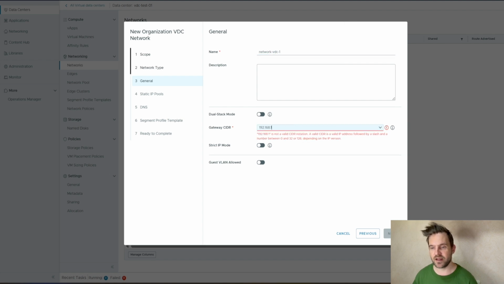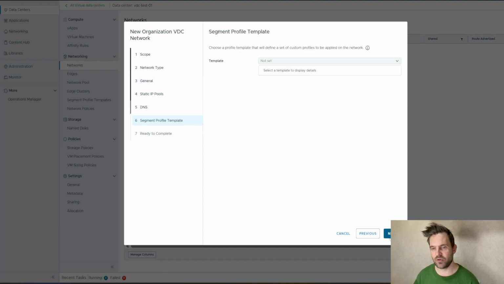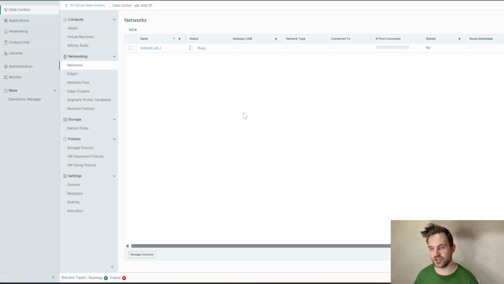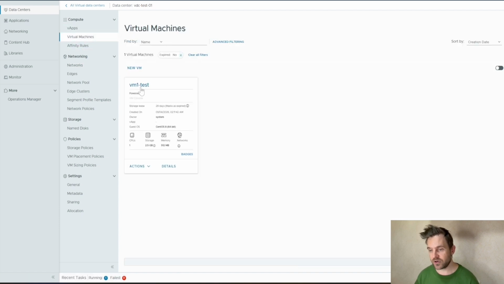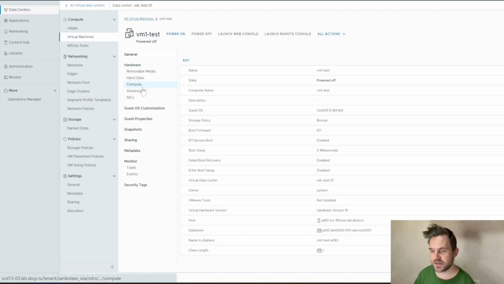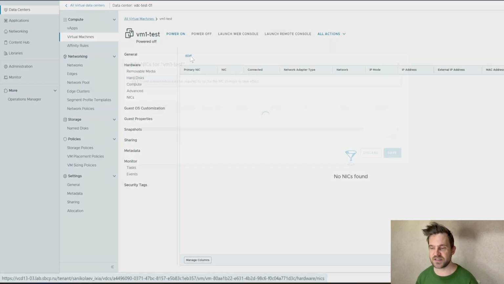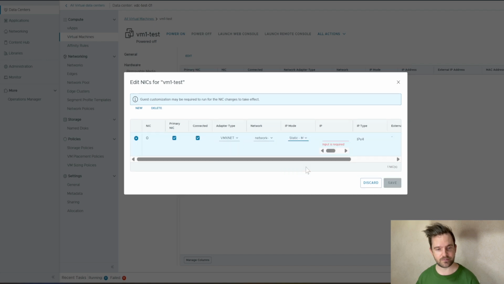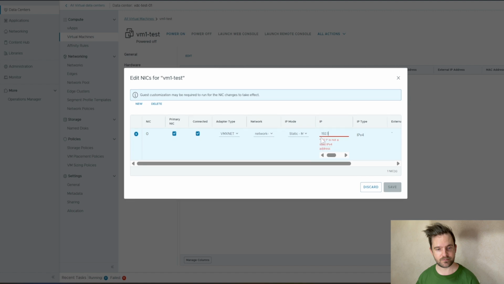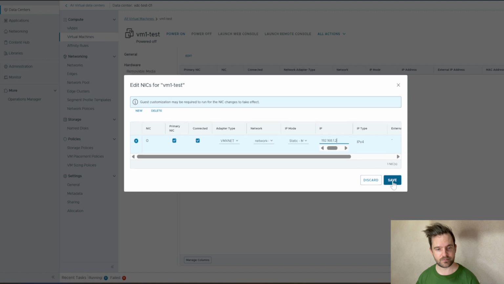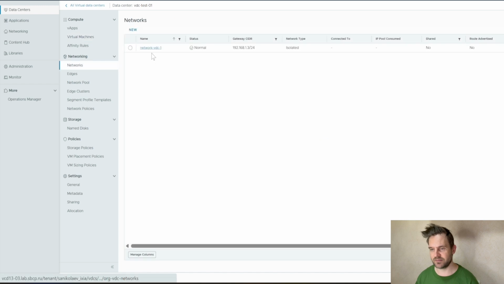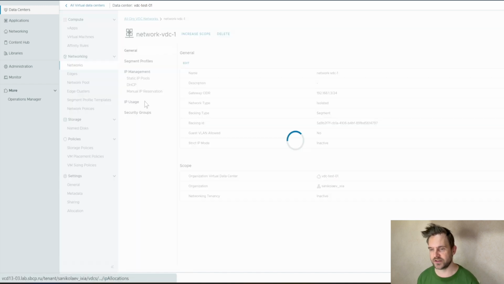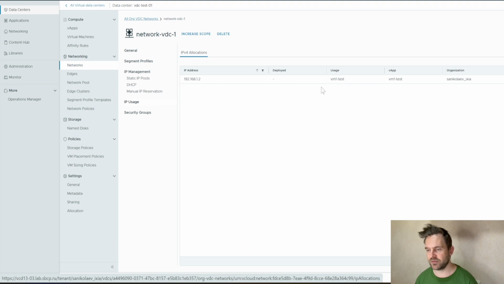The network name is network VDC1, and then I attach my virtual machine to this network, specify the network, specify the IP mode as static manual, and specify the IP. You can see that this VM1 test is connected to network VDC1.